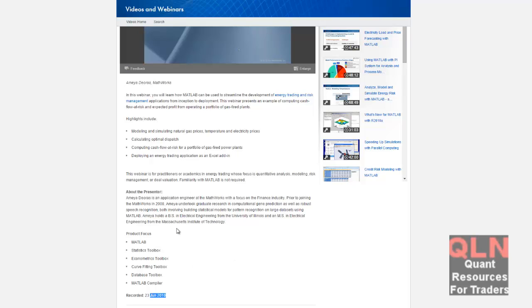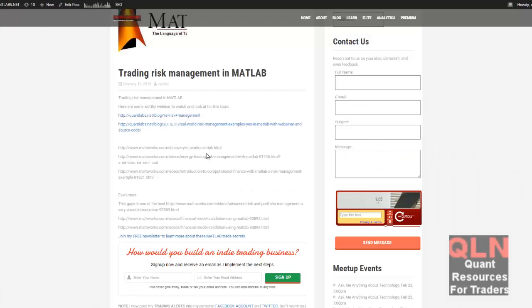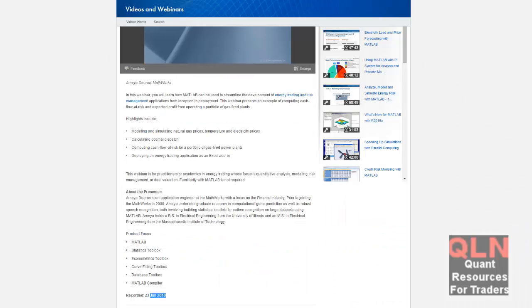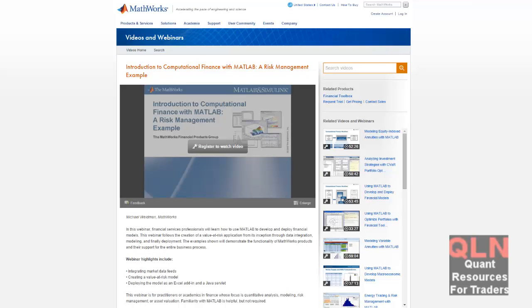If you're not familiar, I've also done some postings on portfolio optimization, which is probably just as important as risk management. From what I've gathered with Matlab, they work in conjunction with each other. Predominantly, a lot of these techniques for risk management are using value at risk, which I'm going to show you some of the ones that are used in some of the bigger institutions. I'll show you that in a minute. But yeah, this is one webinar, and again, these are all listed at this link here. So there's that you should consider.